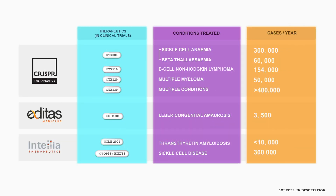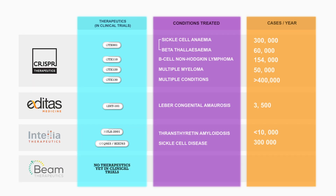So why is CRISPR Therapeutics my choice? When figuring out the profitability of a therapeutic, you've got to take a few things into account: the number of people who get that condition, the length and number of treatments required, and any competition that could cut into your market share. Looking at the companies and the conditions their products are targeting, a differentiator starts to emerge. For this analysis, only products that have made it to clinical trials are included, presuming they are all successful and taken to market. Comparing each company's CRISPR therapies and the number of people diagnosed annually with each targeted condition, if CRISPR Therapeutics is successful in its clinical trials — and that is a big if — then the potential market for their therapeutics is massive, much larger than some immediate competitors.